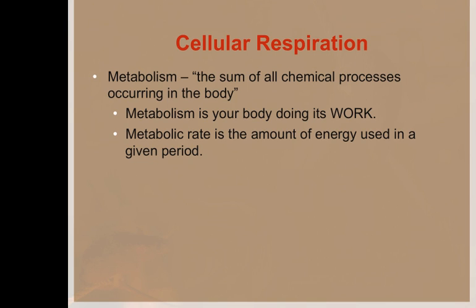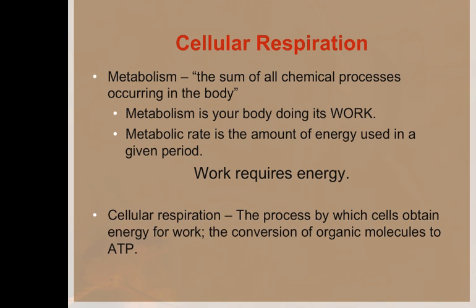It is the muscles that contract to move your fingers, it's the blood pumping through your veins, or your body digesting food and absorbing nutrients. Think of your body as a machine. Metabolism is the work that your machine does. Well, work requires energy. And cellular respiration is the process in which your body harvests energy to do work.